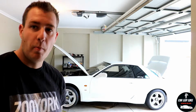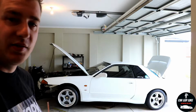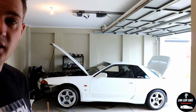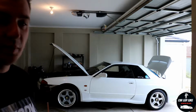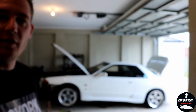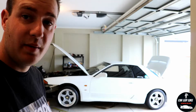Today I'm going to be making some brackets for the front bumper, as the front bumper mounts on this are all pretty much shot. And the other day when I pulled up to work, I didn't really hit, but drove into one of the little curb things, and it actually ripped the front bumper off. So yeah, I'll show you what I've done.